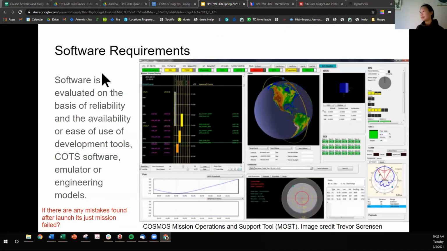Oh, and then, yeah, as you can kind of insinuate from that little bit of information that I told you, software is proven through flight heritage. Because there's a lot of personality quirks associated with flying software, this basis of reality is really hard to know until you actually fly through and succeed in your mission.